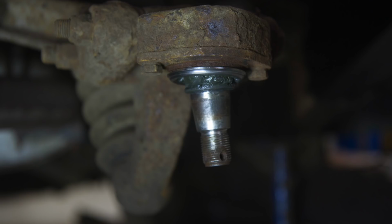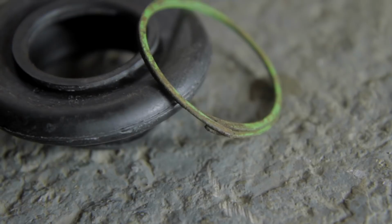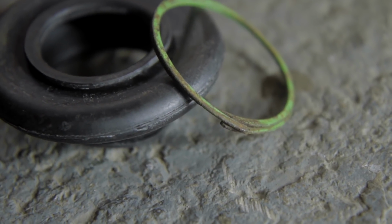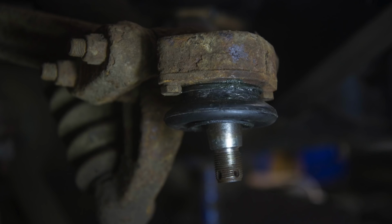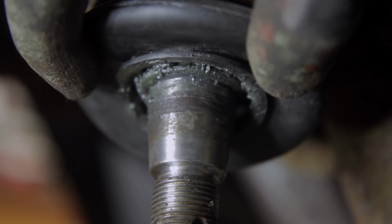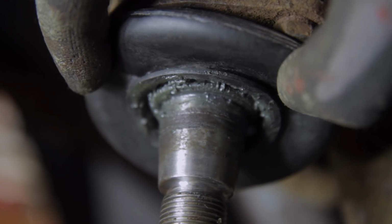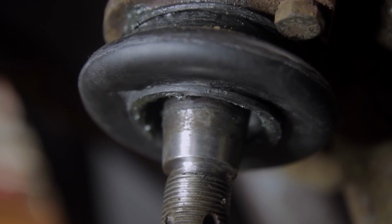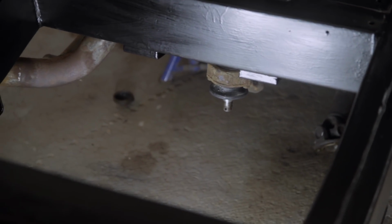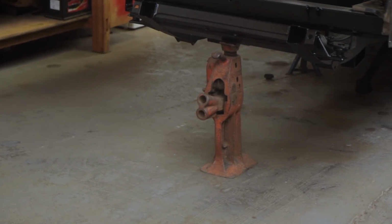Now I pulled the old one off and was careful to keep the springs to reuse them with the new boot. But after a little bit of fiddling, I realised the boot that I'd gotten was the wrong one. Defeat number 2. But this was a tough one to swallow because it meant the axle can't go back on. Or if it does, we've got to do some more messing later on to replace this boot with the proper one when we get it. So again, I left that and I turned my attention to other things.